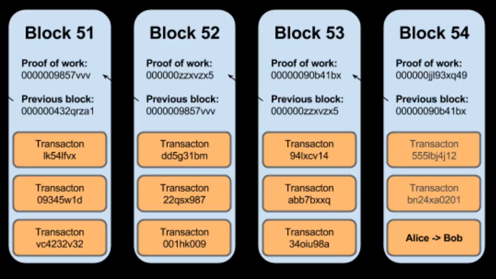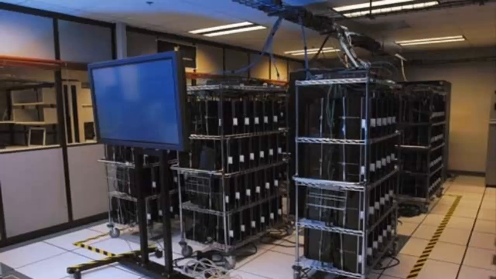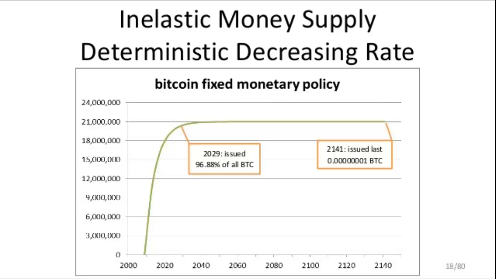Therefore, as faster computers with stronger computing power join the network, the equation gets harder. In 2009, you used to be able to mine for Bitcoin with a regular laptop. You can't do that anymore. The reward issued to the node that solved the equation serves as an incentive to miners for taking on the responsibility of providing computer power needed to mine for Bitcoin and secure the network. Currently, the reward is 12.5 Bitcoin. This number is cut in half every 4 years, and by the year 2141, there will be no more Bitcoins issued. At that point, there should be approximately 21 million Bitcoins in the ecosystem.